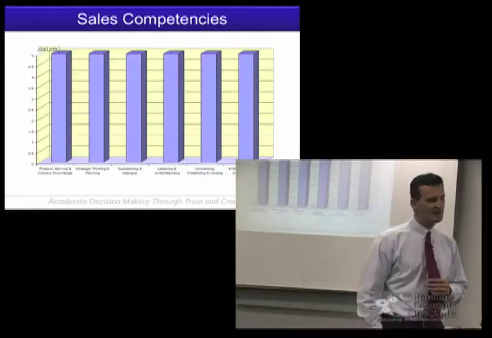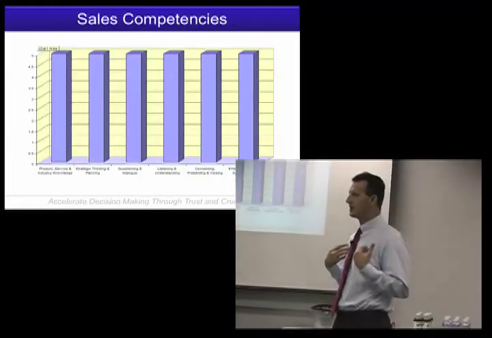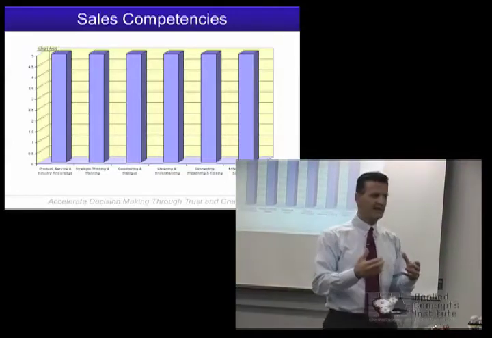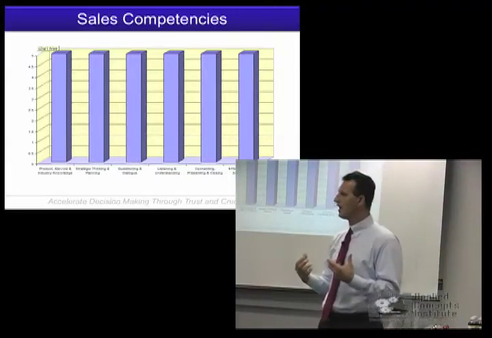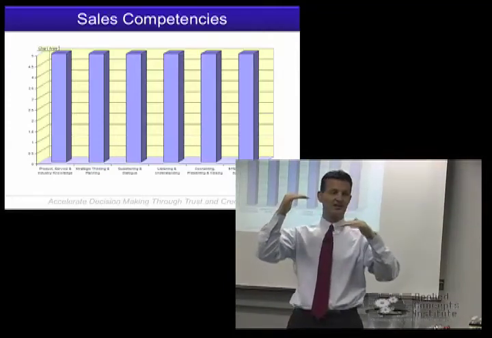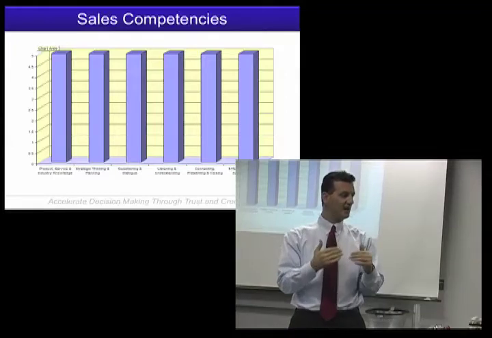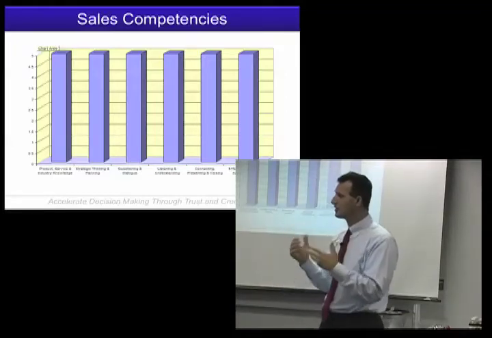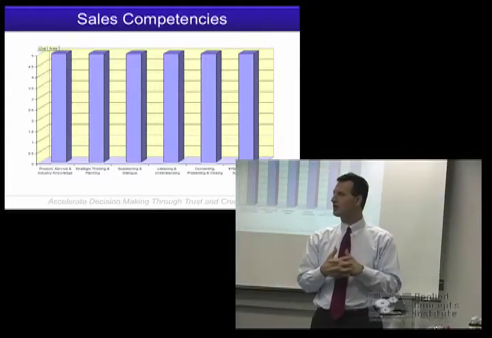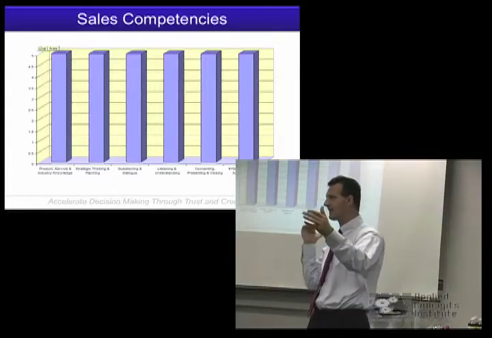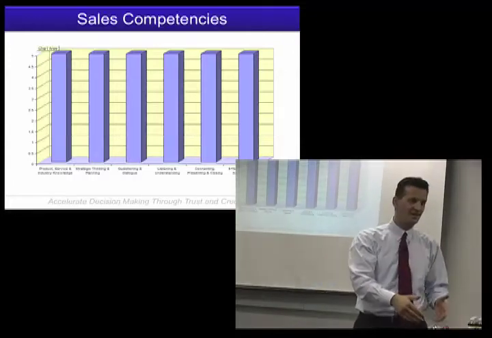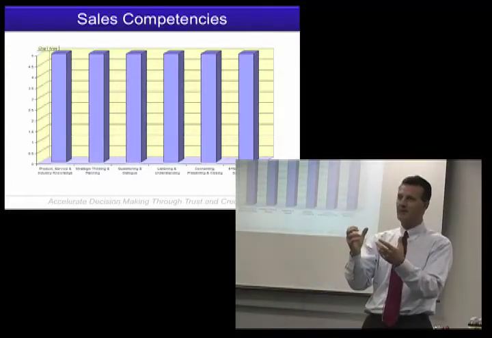Before we get into that, let's talk a little bit about our profession, sales competencies. We as sales professionals have a certain set of competencies that make us who we are and help us determine the level of success that we can achieve based on how good we are at those competencies. Just like a pitcher in professional baseball, when you measure their competency, it's kind of how fast that fastball goes, how accurate it is, how much a curveball curves. There's a certain level of competency in something.